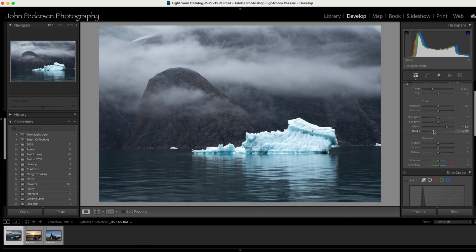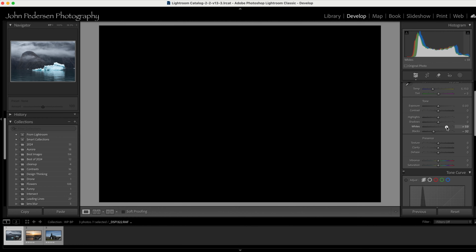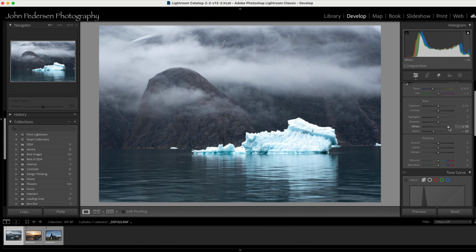And the downside of that is that when you have this mask overlay on, you cannot see the image and the adjustments. So sometimes I'll be making this adjustment, I'll do this and I'll go, ooh, I don't like it once I see the image again. So then I can manually dial it back how I want. But here I've just created this just amazing photograph with simply stretching out my histogram.